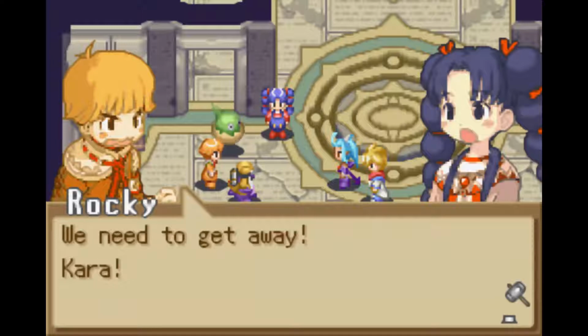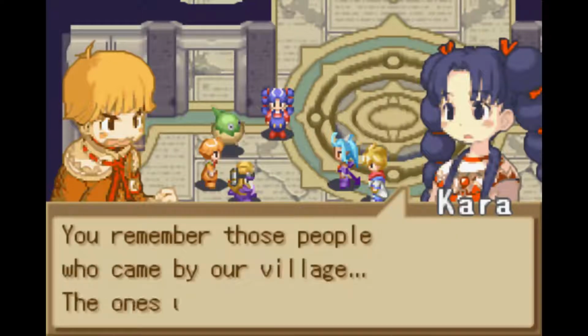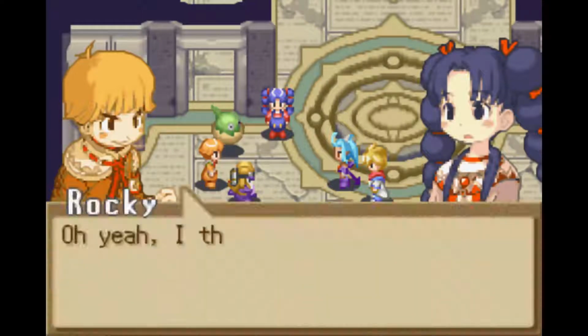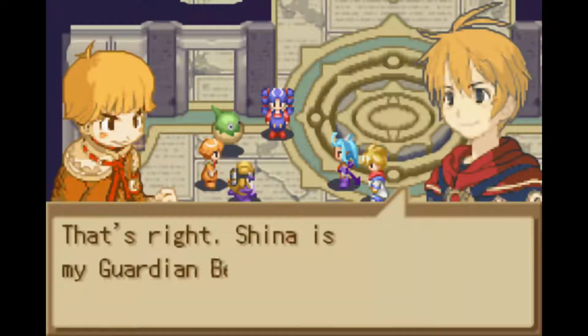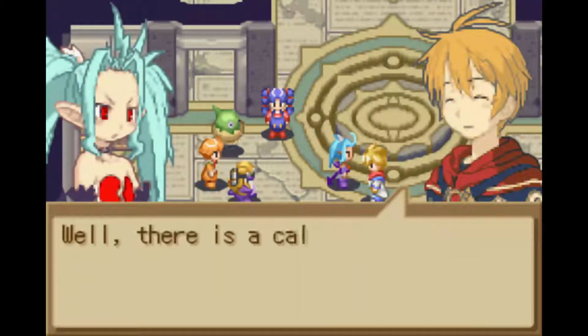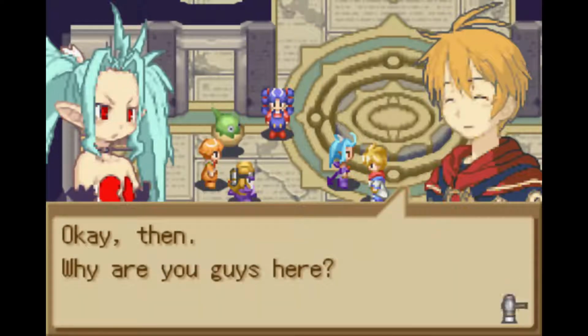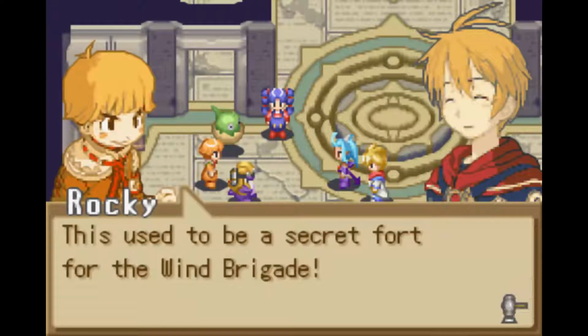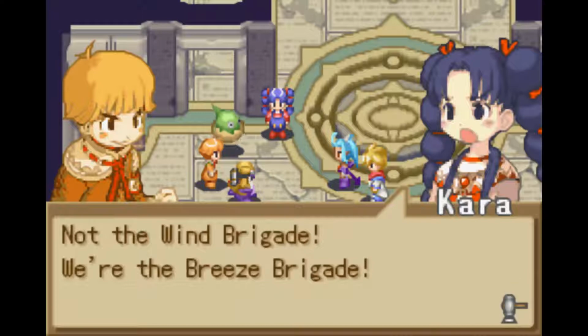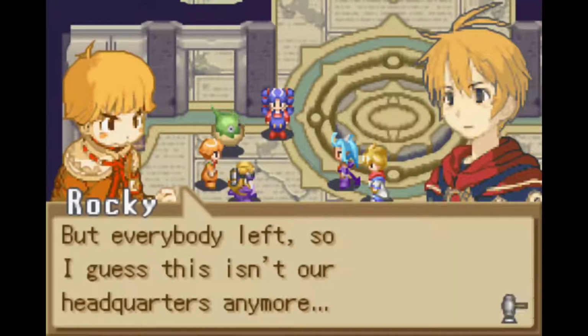Oh, Rocky. We need to get away, Kara. Hey, wait. I've seen those people before. You remember those people who came by our village? The ones with the guardian beast? Oh yeah. I think I remember. That's right. Sheena is my guardian beast. Don't be scared. Sheena is usually quite nice. You won't get hurt. What? Well, there is a calmer side to her, but this isn't it. Okay then, why are you guys here? This used to be a secret for the Wind Brigade. Not the Wind Brigade. We're the Breeze Brigade. Never mind what you call yourselves. But everybody left, so I guess this isn't our headquarters anymore.